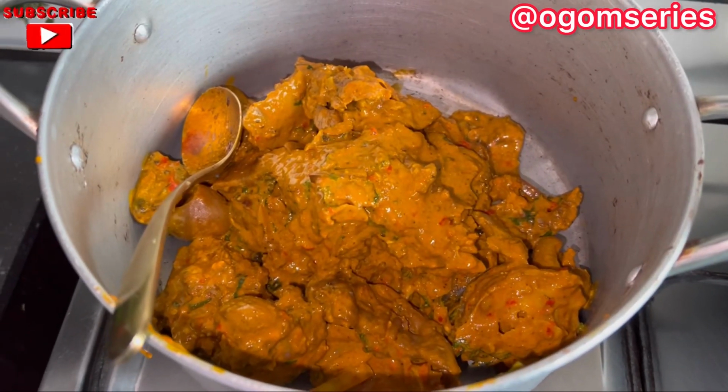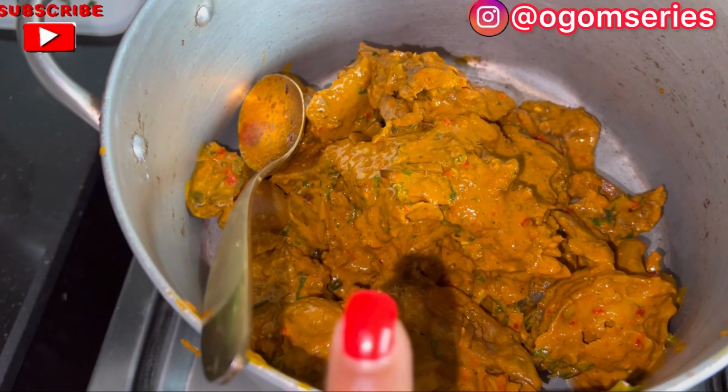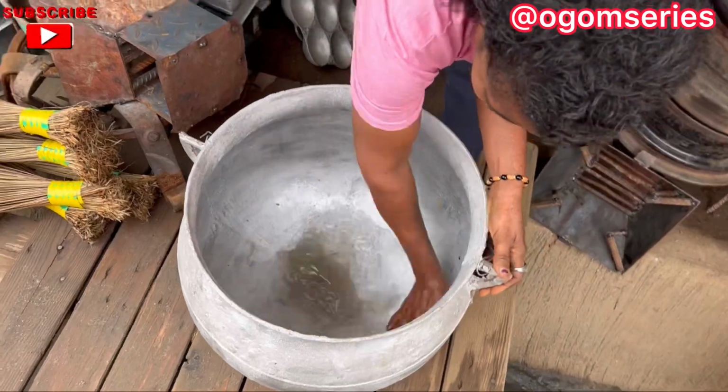So here is one set of isiewu. I'm done with this one because I'm making isiewu for two people.